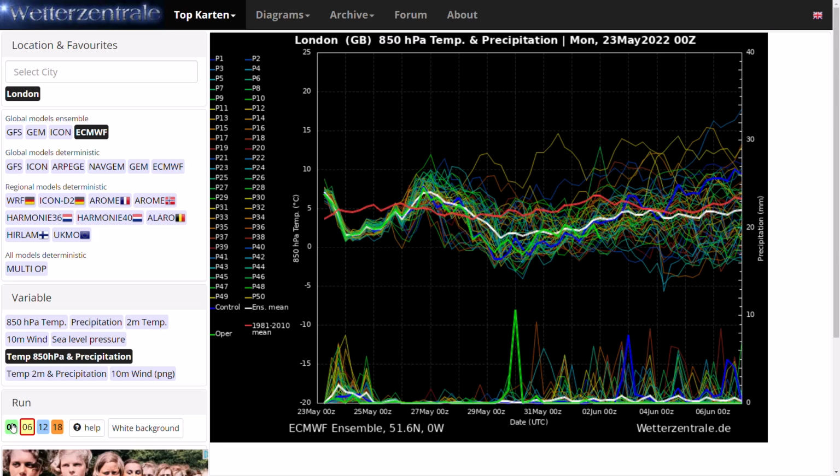So that is something we do need to keep an eye on. But it does look generally dry over the next couple of weeks after the next sort of 3 or 4 days, of course, once we get all the showers and precipitation out of the way from this brief westerly phase. But it does look like it's looking chilly. So yes, what we were looking at a couple of days ago with high pressure building in, potentially for some warmer weather, we got half of it right. Definitely high pressure building in, but that warmer potential is diminishing with that high pressure looking like it's positioning northwards and westwards than we initially anticipated a few days ago, giving chillier conditions.